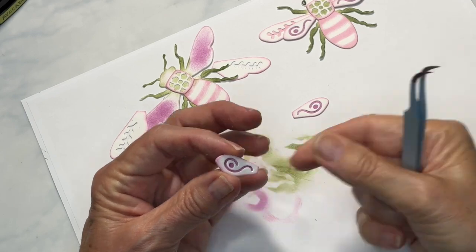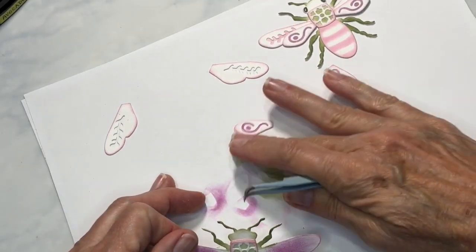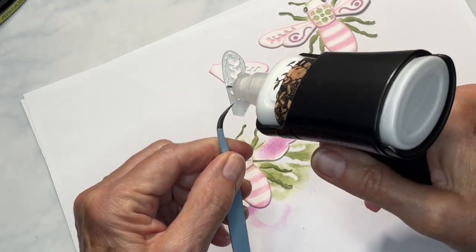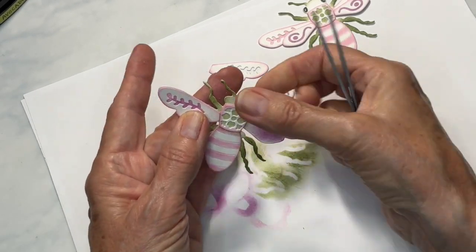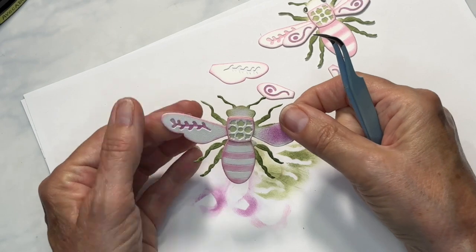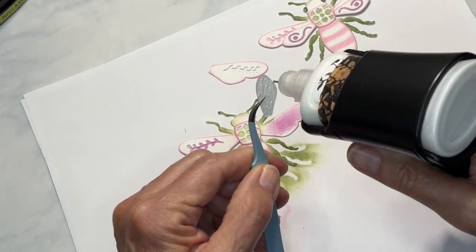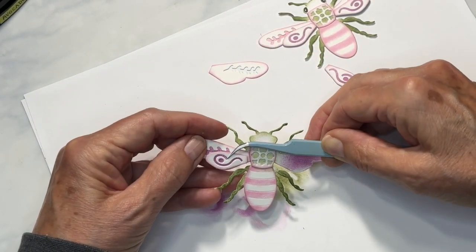So this is the smaller part of the wings that I'm putting together. You can see why we inked underneath. We have those little show-through areas. Same with the bigger part of the wings. So we just simply pop those onto our base piece, and you can see how that darker pink color shows through those openings. And then the little wing gets layered on top of that one, and it just lines right up with the one before it, making it super easy.